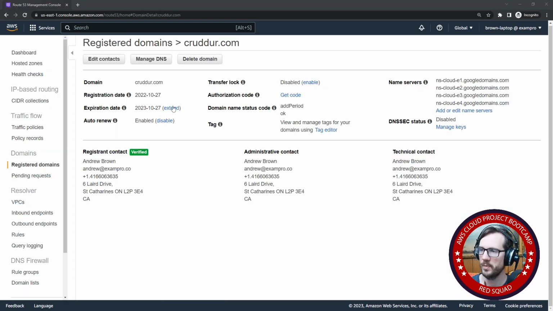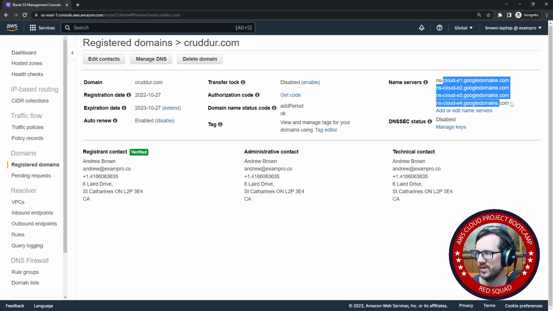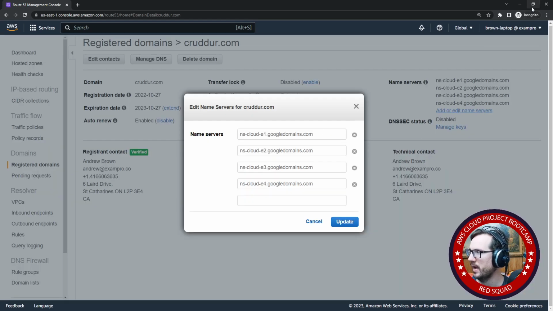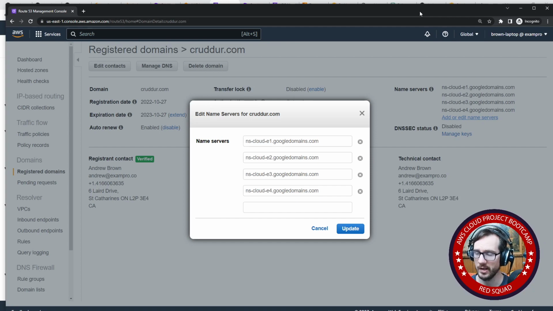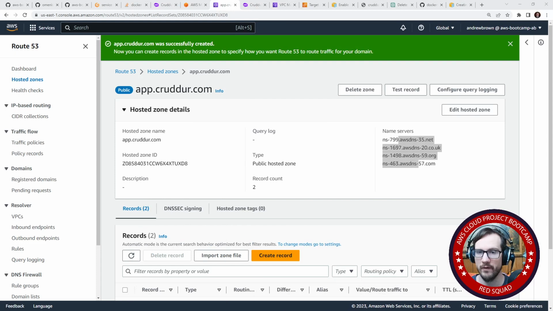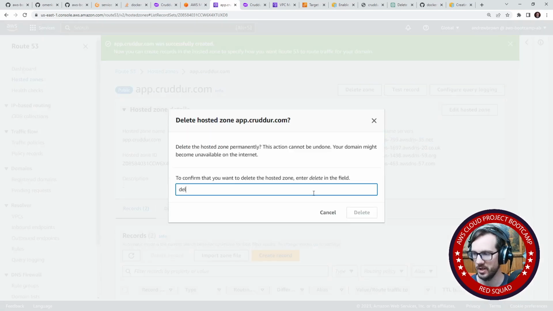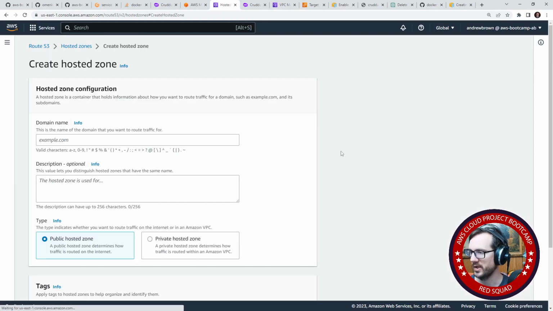All right, so here is the domain name in my other AWS account. And actually, I have it set for Google Domains because when I originally was doing Crutter, I was doing it on GCP. And so basically, I could just update these name servers and it should be able to work that way. So what I'll do is add or edit these. This would be similar to anywhere you'd register it. If you're doing GoDaddy or somewhere else, there are name servers you have to enter in. And so I've created this hosted zone, and I assume that it wants these ones here. So this is for app, and I'm actually going to delete this zone because I can just do the naked domain on here. And so I'll say create a new zone. I'm going to say crutter.com.